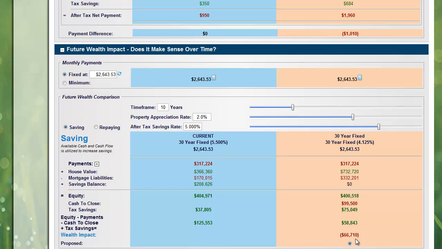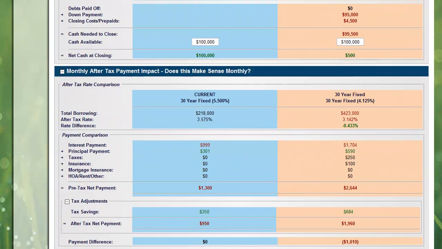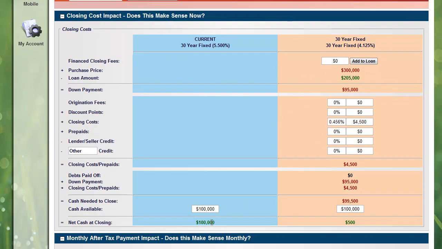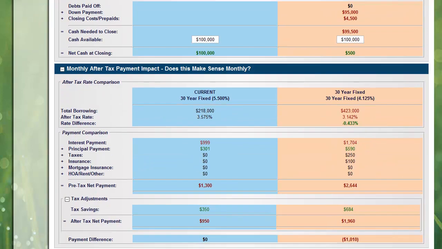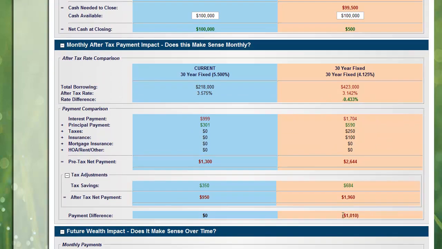Again, spend time looking at the math. Get comfortable with the math yourself. The only way to do that is to go through these numbers. But what I wanted to be able to do is show you how quickly you can get to the real key questions. I mean, think for yourself. If you're buying a second home, you have the $100,000 or you don't. Do you have it? Yes, you can afford the closing costs and the down payment. If you want it, it's going to cost you an extra $1,010 a month out of pocket net after tax. Is it going to cost you that over 10 years?